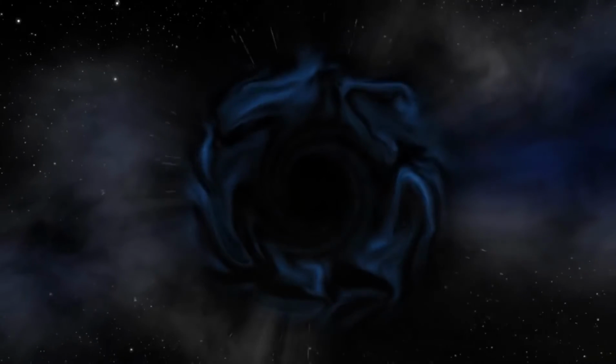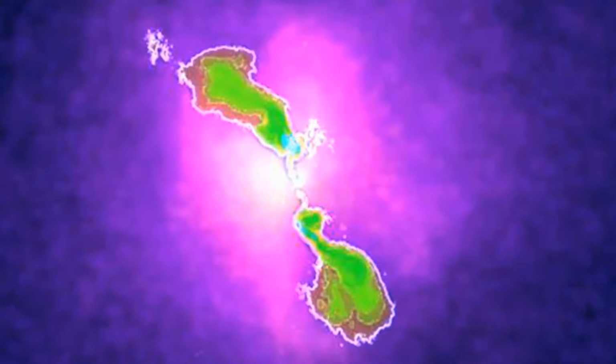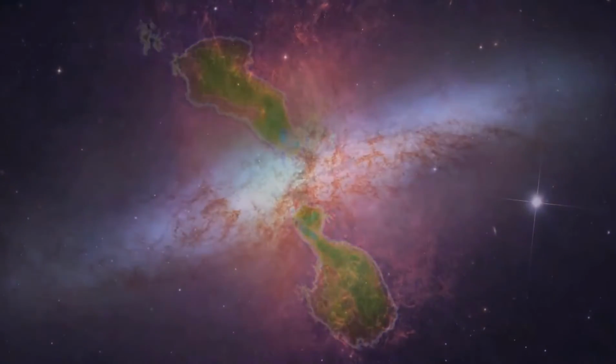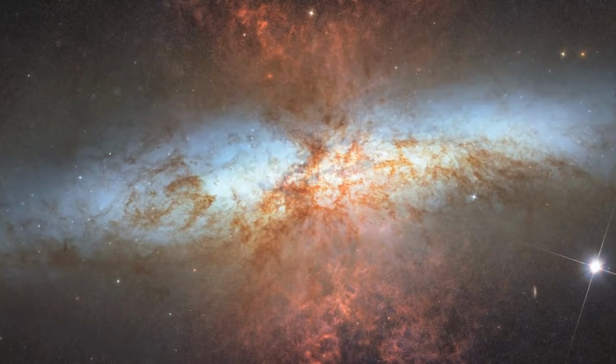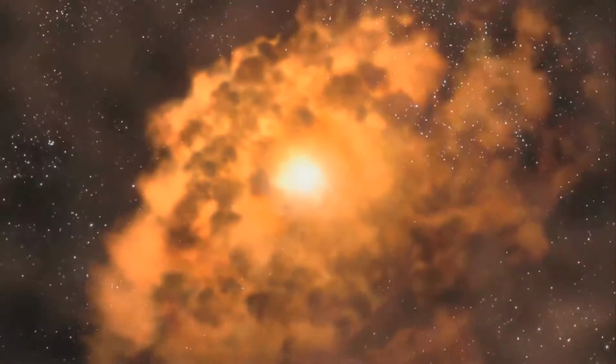So does a black hole live forever if there is nothing for a black hole to consume? Then no. In fact, a very surprising thing happens. You might have heard of Stephen Hawking. He is a theoretical physicist and cosmologist and is at the forefront of the study of black holes. He came up with a theoretical prediction that black holes emit radiation. This, of course, is now known as Hawking radiation. Hawking radiation reduces the mass and energy of black holes and is therefore also known as black hole evaporation.